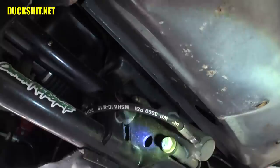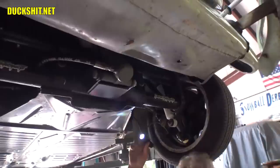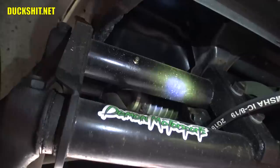And then if you come around here, you can see his rack and pinion steering right under here. It's a Chevy Cavalier rack. Yeah, I can see it up here too. You see it? Yeah, there it is. Kind of interesting the way they set that up. It attaches to the beam from underneath. What's that on the firewall? That's his fuel pump. That's his electric fuel pump.